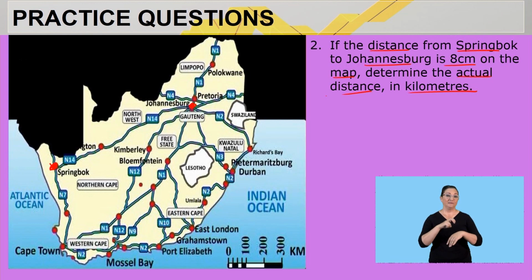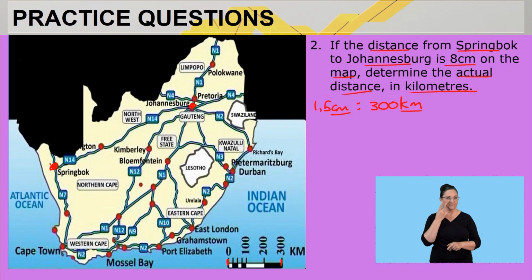Now, first of all, I need to measure my bar scale. Note you can measure from 0 to 100, 0 to 200, 0 to 300, entirely up to you. It will take you to the same answer. So when I've measured that, 1,5 centimeters is equal to 300 kilometers. That's the length of the bar here. Now, if I look at what I wrote here, there are two things that are not right. It's not indicated as a ratio, meaning 1:, and also my units are not the same.